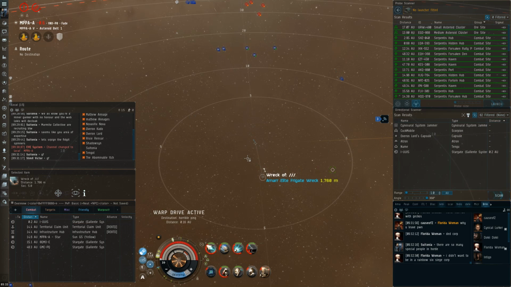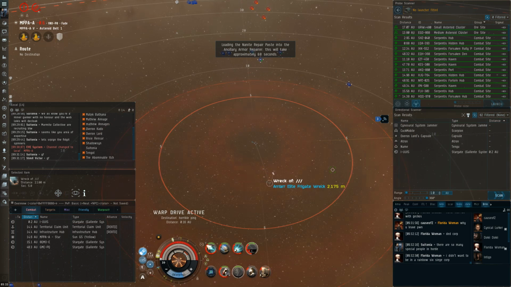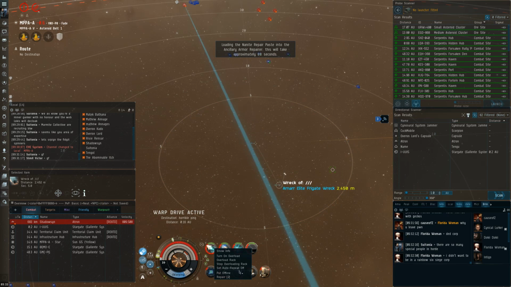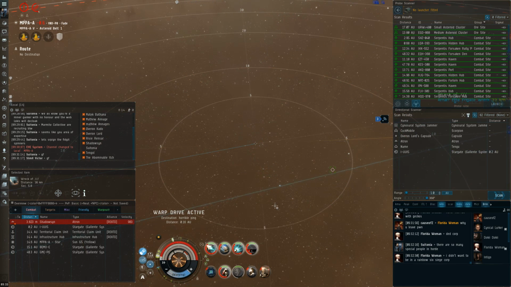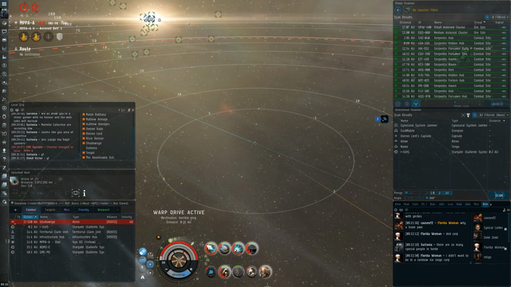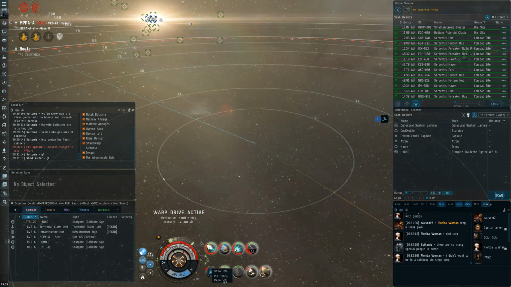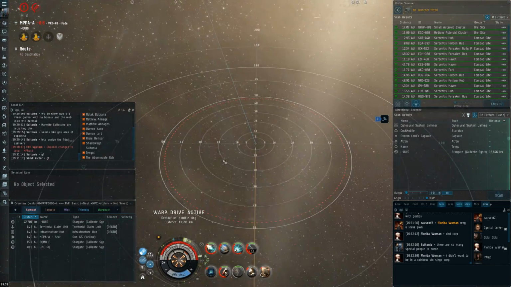An Atron actually comes in. I was actually debating whether or not I should stay to fight this Atron. But local did actually go up by three, and I'm reloading my Ancillary, and, like, I've got heat damage and everything. So I kind of opt to go back to the ping.